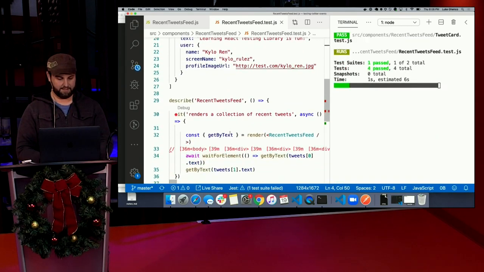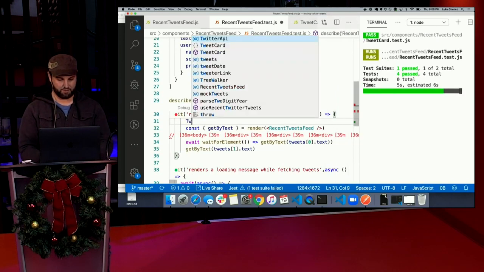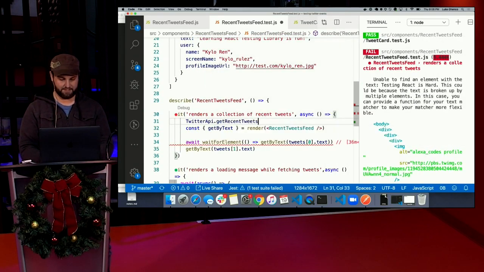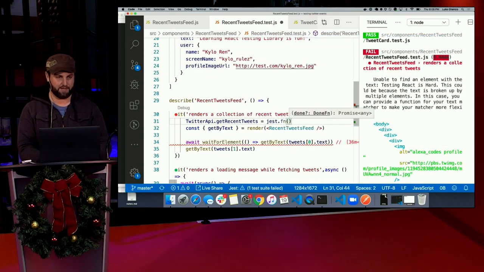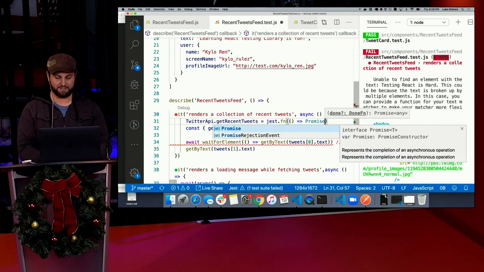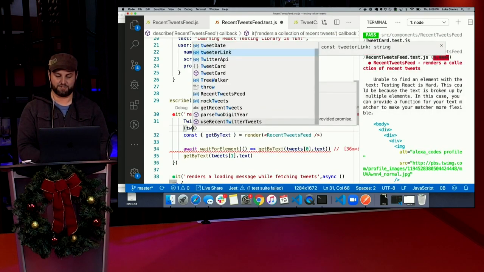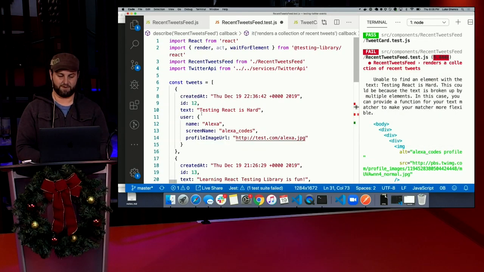And before I actually render this component, I'm going to say Twitter API dot get recent tweets is actually going to return a jest.function, which is a mock, or actually a stub. And we're going to say this is promise.resolve, and it's going to return that list of tweets that we've hard-coded up here.